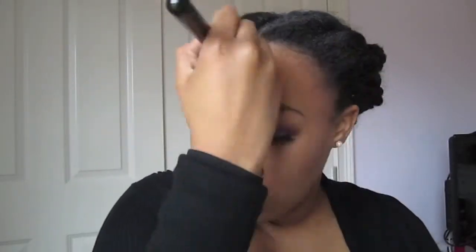And speaking of bronzer, I'm going to use some bronzer, my Bare Minerals All Over Face Color in Warmth, of course. And there's a little in the container. So I'm just going to put that around the perimeter of my face, because sometimes with foundation, I feel like it creates a mask effect. So I like to do bronzer around the perimeter of my face just to make it look more realistic.